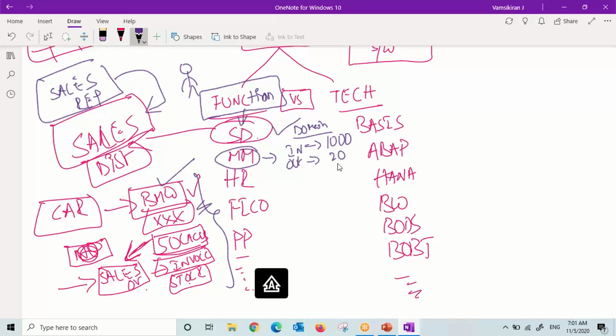Then today we sold 20 cars. That is the out stock. Then what is the balance? The balance is going to be 980. This is completely material management. They're going to manage all this information in the system, right? So that's the reason this is an area of material management. The person who is working in the warehouse can understand what the opening stock is, what the closing stock is, and what the current stock available is, right? These are all this information.